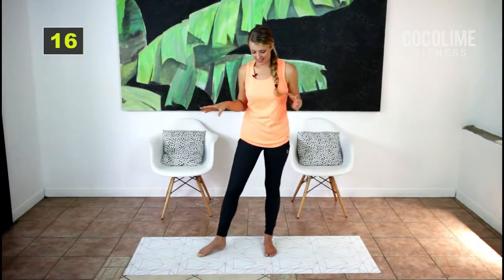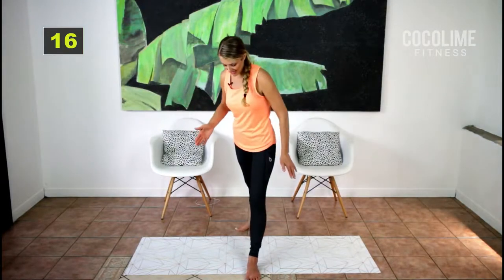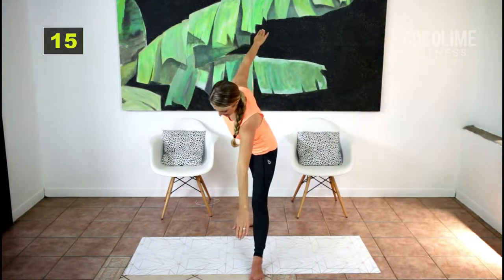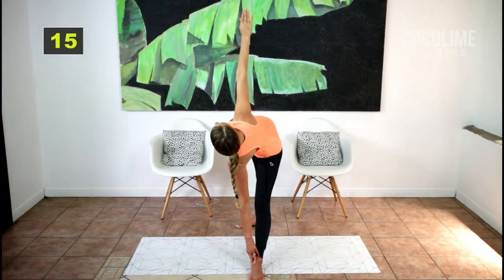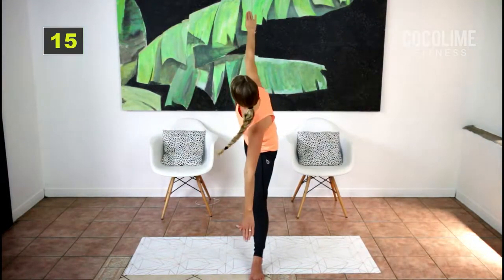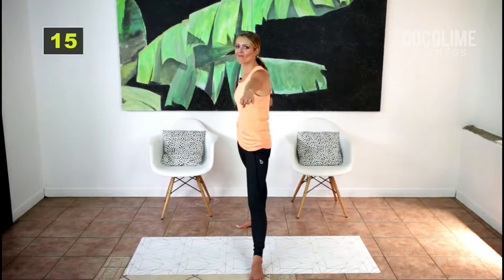For the next exercise we're gonna do pyramid stance. I'm gonna show you from the front. You're gonna take one straight leg out in front of you and the back leg's toe you're gonna point out at an angle. Hold your abs in, turn both arms out to the side like an airplane, and you're gonna drop down with that straight leg in front, looking up to the ceiling and twisting your torso. Hold here, catch your balance, and then come back up. The stability comes when you're looking at the ceiling. Hold those abs in.